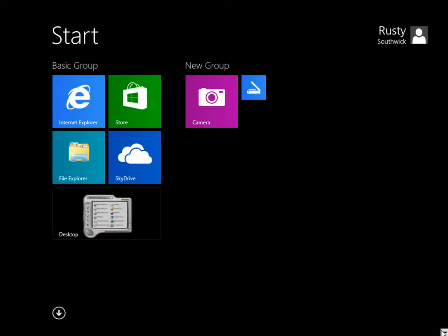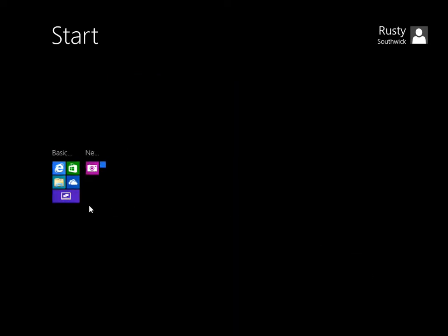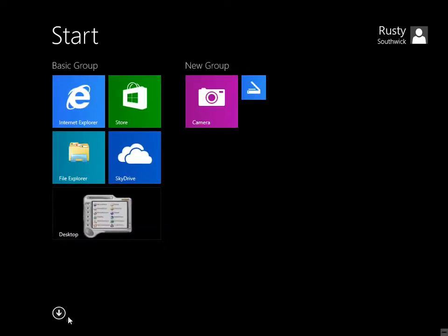If you click on this minus right here, you can rearrange your groups, any groups that you have. Alright, so if we want to go back to the desktop, just press the Windows key.